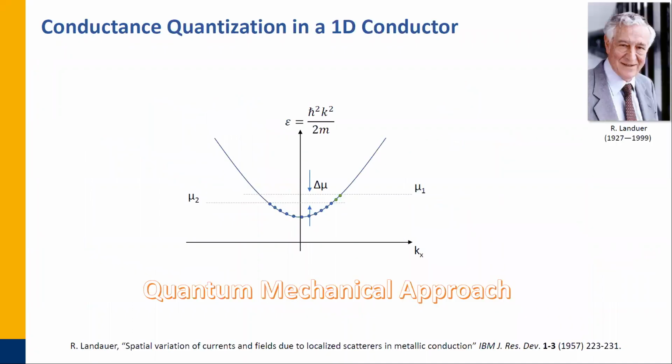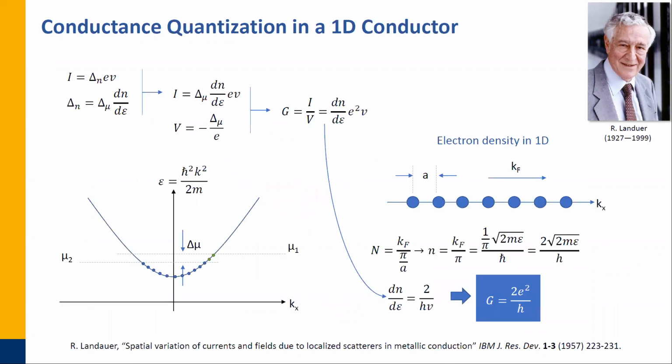Well, we have to use quantum mechanics. The first person to study this kind of system was Landauer, in the 50s or 60s, more or less. The idea is, if you have a dispersion curve, you're going to have more states toward one direction rather than the other. Then you do some quantum mechanics. We start with some simple equations, do some calculations, then use the one-dimensional density of states, and finally you see that the conductance has a very specific value, 2e squared over h. That's the quantum conductance.